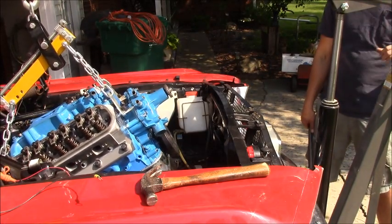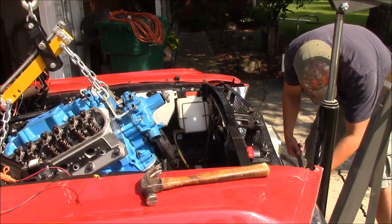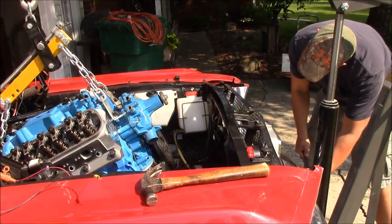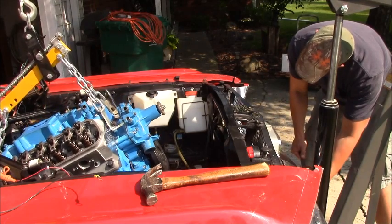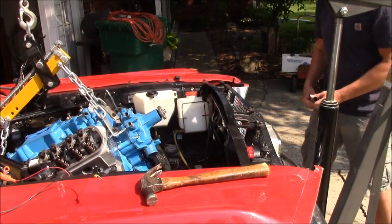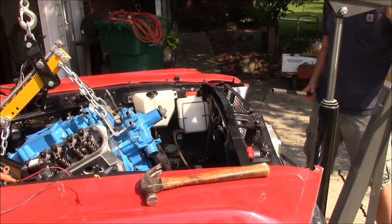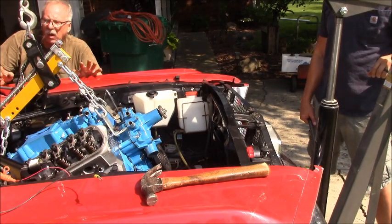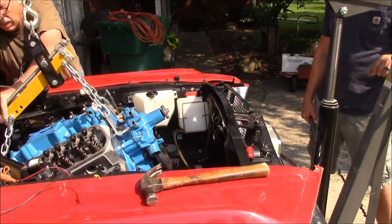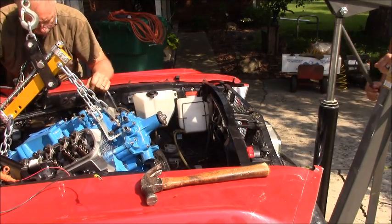All right, Dave. Lower a little bit. Lower down. All right. So, stand clear. Here we go. Hold on. Your handle's hitting the car, so that's going to start interfering. What's hitting the car? The handle of that crank. Oh. So I don't know how that's going to really go. Wait, you want me to get up there and try doing that? Can you go that way? Pull it out a bit.